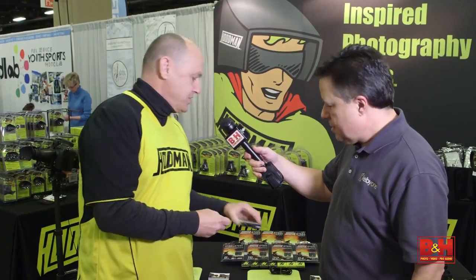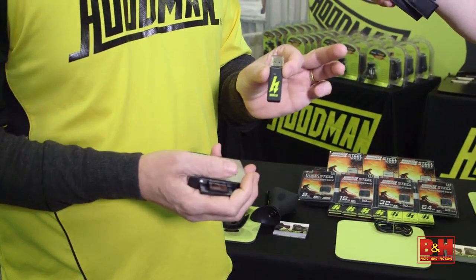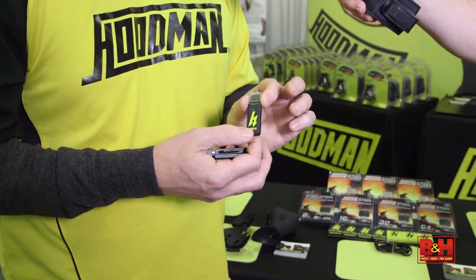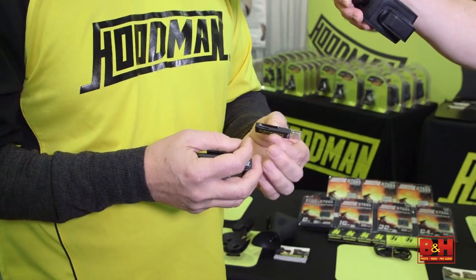Very good. Besides the eyepieces, you have some other products here that are fairly new. USB 3 is the latest USB standard, and it's very fast. What's new for you in USB 3? We now have an extension from our original USB 3, which is a very popular item. Our latest offering is USB 3.0 in a very small form factor, the size of a thumb drive, but it gives you 3.0 speeds, which can accommodate a lot of large downloads very quickly.